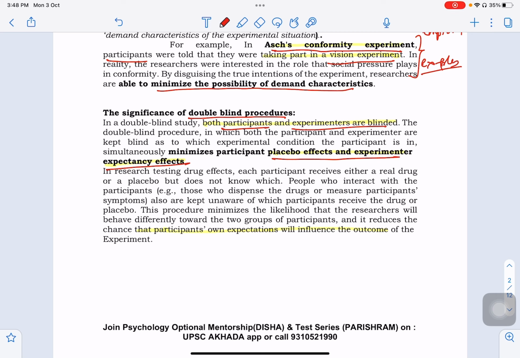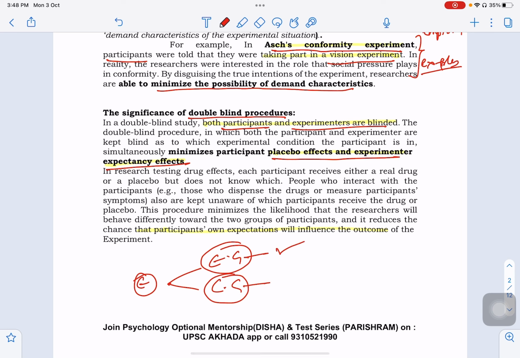Placebo effect means there are two groups. One is the experimental group, the other is the control group. The experimenter is not going to know which is the control group and which is the experimental group. Like, we gave this person a drug to induce depression, and gave this one just simple saline. So he knows that there will be no effect on this one, and automatically his behavior towards them changes. It will impact the validity of the test or the research. So to prevent it, both are unaware of the aim, objective, or procedures of the research.